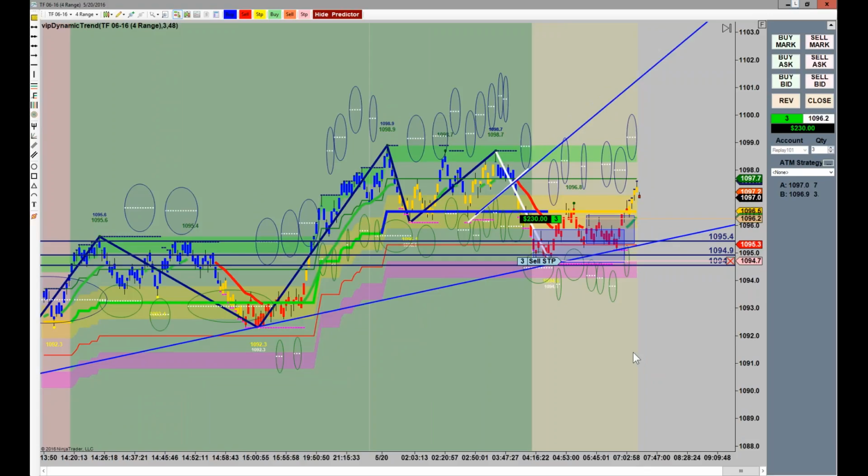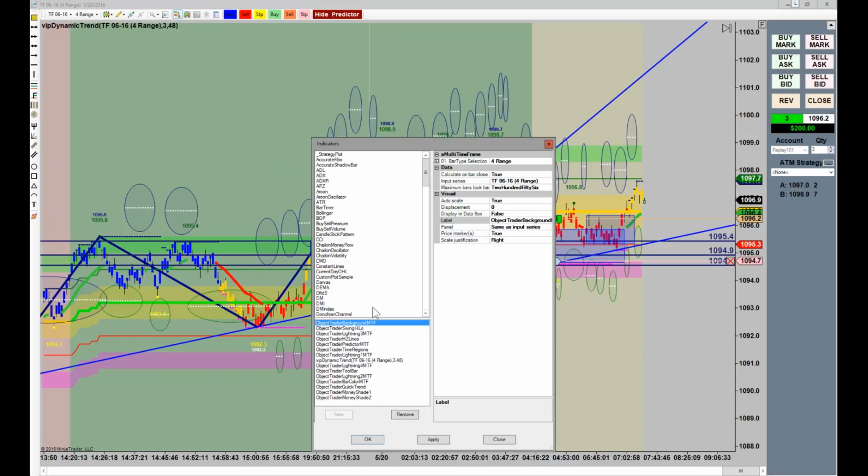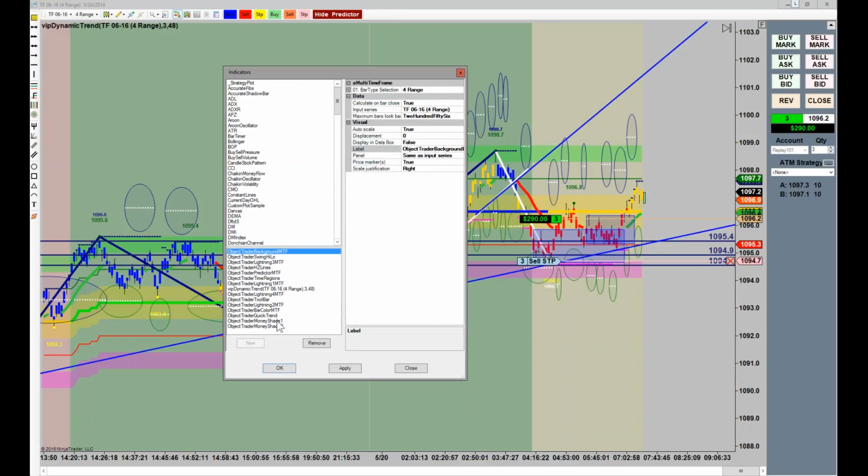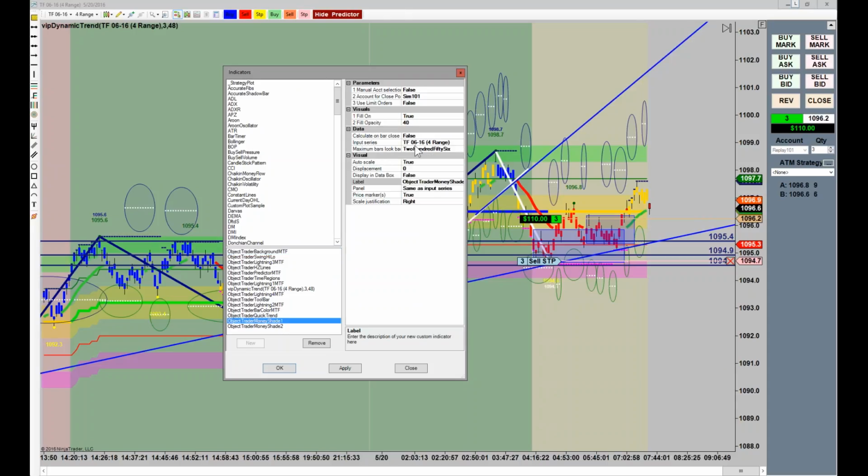Let's see, sorry, Gary, where do you go on the chart trader to bring up Money Shade? Money Shade is actually an indicator, Adam. It's under indicators. And Money Shade 1 is where basically what you're doing, it's calculated on bar close false, which means it just has to touch the line. Above for a long, below for a short. The only thing about Money Shade is it has to actually come up through the line or down through the line. Okay? And then on the Money Shade 2 is actually where you can set it for calculate on bar close true, which means it would have to close above. Like, let's say if you had Money Shade sitting there, it wouldn't have entered till you got that bar.